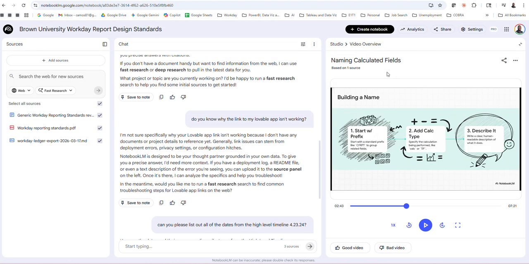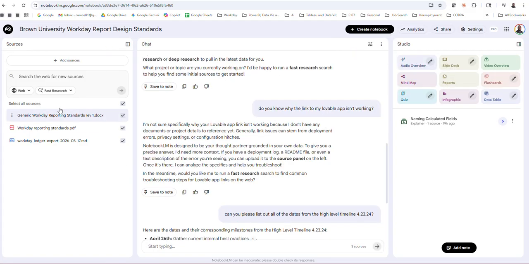So based on these resources that you've uploaded here, you can get it as an audio overview, you can get it as a slide deck. I'm just going to click that button there. It takes a little while to create some of these things, but I could have an infographic, video overview, etc. So potentially a super useful resource for knowledge management training, etc., within your overall organization. So Notebook LM is growing on me, and I think I will start to look into some more use cases for it.